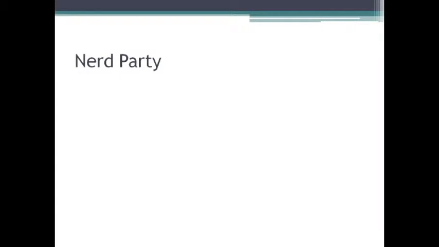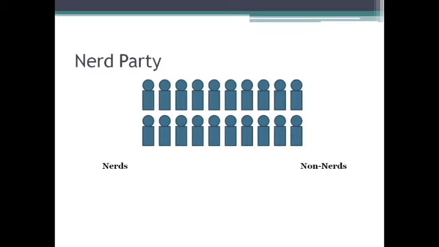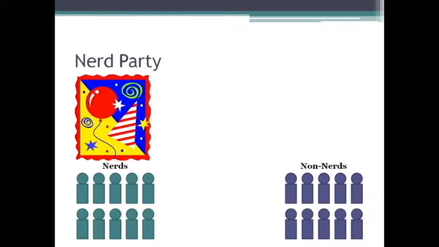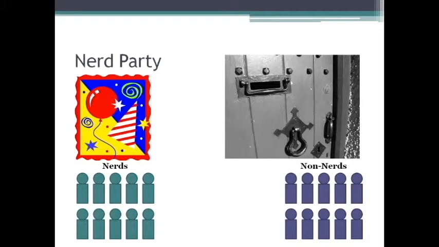I'm a huge nerd. And let's suppose I want to have a nerd party. In other words, I only want fellow nerds to be there. I want to be able to sort people into nerds and non-nerds. Problem is, when people walk up to join my party, I can't tell what they are. I need to come up with some sort of mechanism to sort them, so I can identify who's a nerd and who's not. Nerds can be over here, non-nerds over there. We'll have our party. They'll be behind the door talking about sports, celebrity gossip, or whatever they talk about, and we'll all be happy.